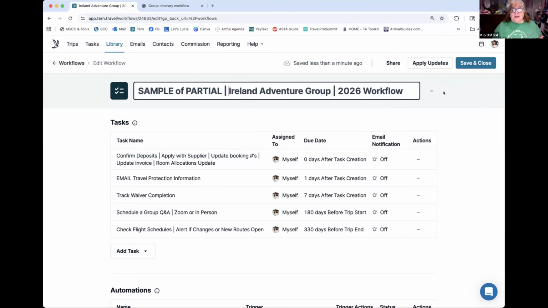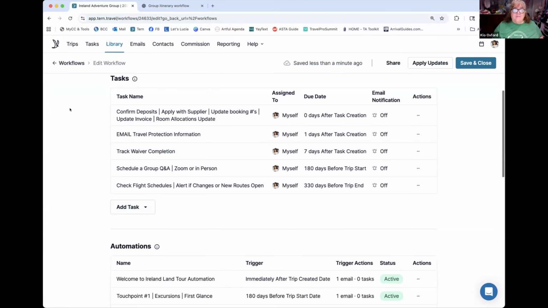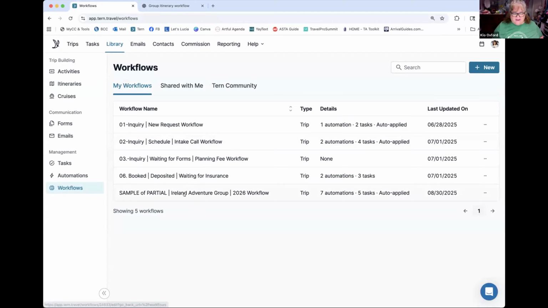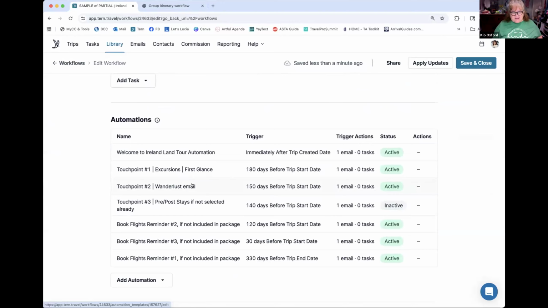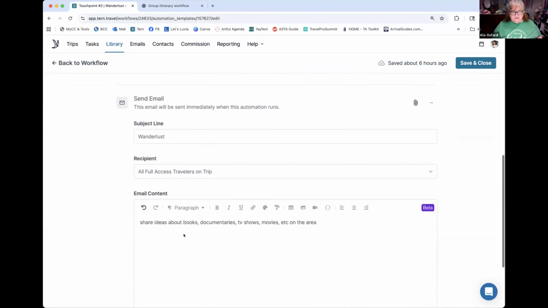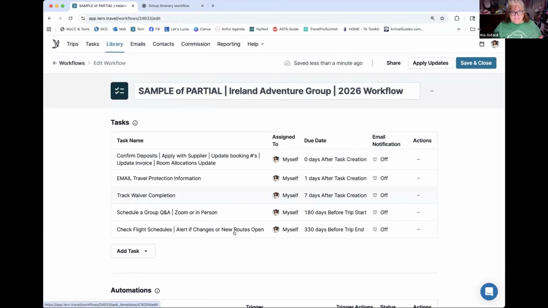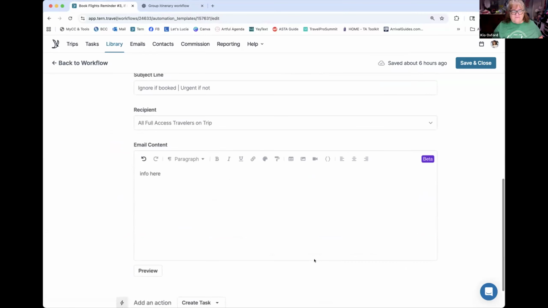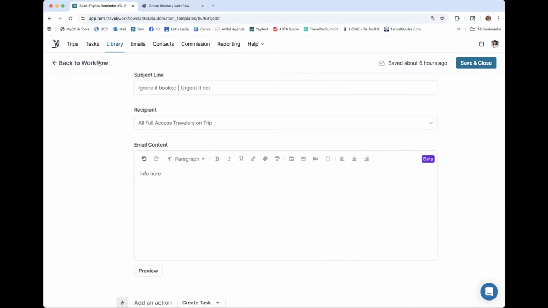Okay, and I am actually going to save this and share it. But I'm not going to share this with everybody, because let me show you why. Let me show you my emails. That's what my email looks like. This one is info here, so it's just a shell.